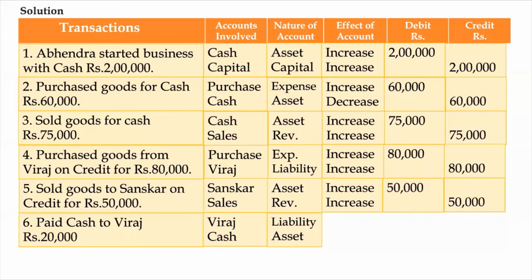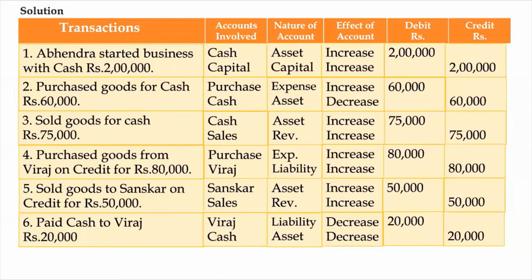Okay, so Viraj is the liability for our business, and when we are paying him off, the liability will decrease and the asset will also decrease. That means we are paying cash, that's why the asset is also decreased. So we have learned that when liability decreases, we'll record it on the debit side, and when the asset decreases, we'll record it on the credit side. Okay. Hope you people have understood how we are going to solve these kinds of questions in this chapter.